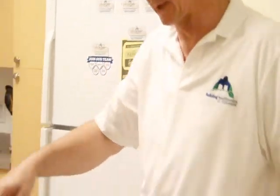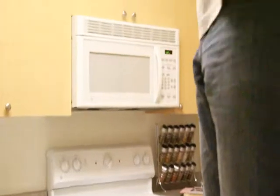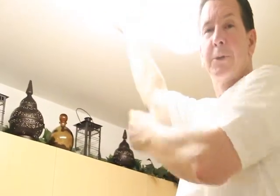Before we leave the area, we want to make sure that we get the light up on the ceiling. So make sure you have a step ladder. They will not be provided. Come up here, take the lens off, get it washed off, and then get it back up in the position.